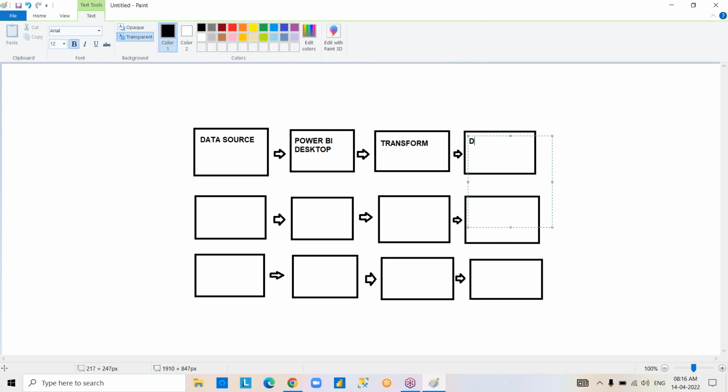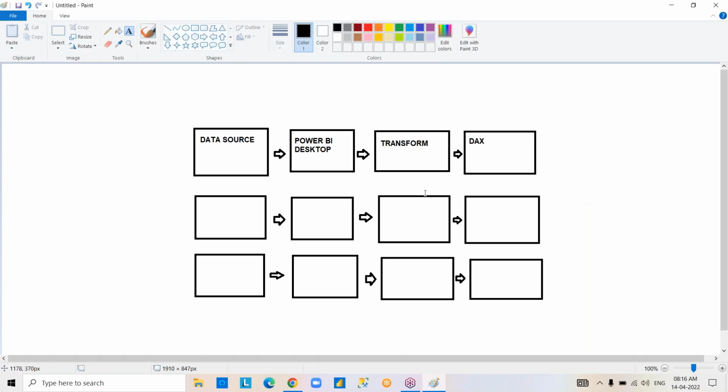After finishing transformations, we are going to work with DAX, Data Analysis Expressions. We use DAX queries for calculations purposes.